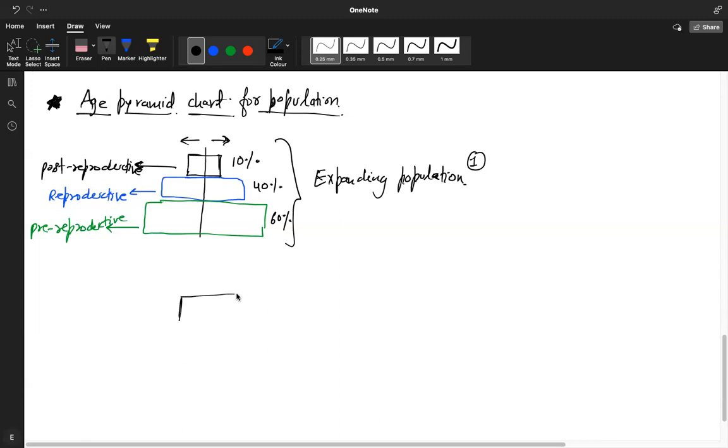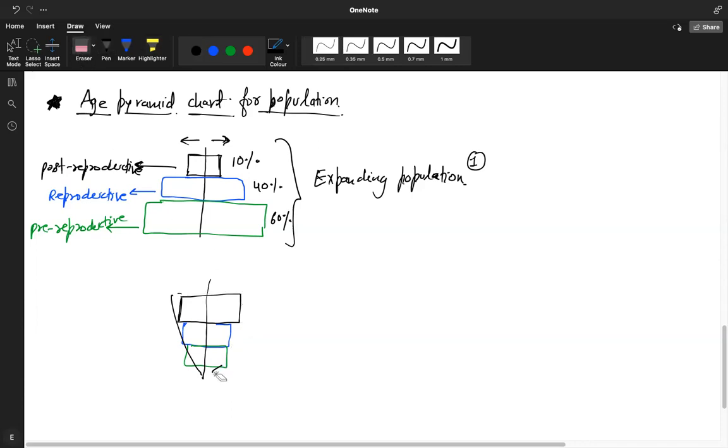So let's again, post-reproductive will be larger. The number of people in post-reproductive would be larger. So you mean to say, yes, that's clear cut. So you're saying that it will look something like this, correct? Yes, of course. So this is a population that is for sure going to decline because it looks like an inverted pyramid, correct?